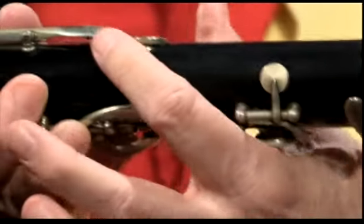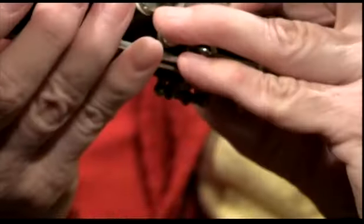Now, for a key that's closed, let's say this one here, it doesn't matter. I used to take and cut strips of plastic. I used to take sandwich bags and just cut pieces and put them underneath the key, manually open that key and put a piece of plastic there. And then when I put the oil in the instrument, the oil would not touch the pad. It's very important that you don't get oil or anything else on those pads, because if you do, you can destroy the pads.